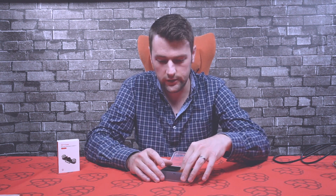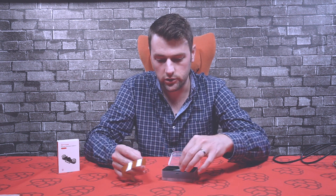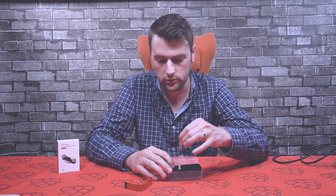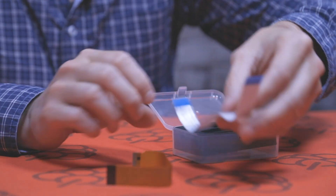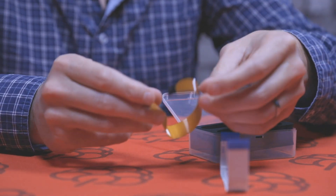This is compatible with the standard Raspberry Pi — 3B+, 4B+, etc. But it's also compatible with the Pi Zero and Pi Zero W, so it actually comes with both ribbon cables: one for the standard Raspberry Pi and a smaller one for the Pi Zero and Pi Zero W.